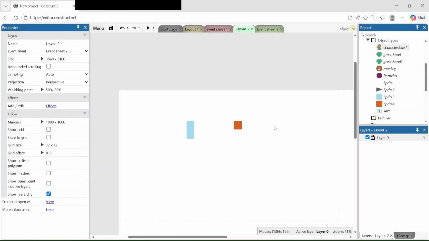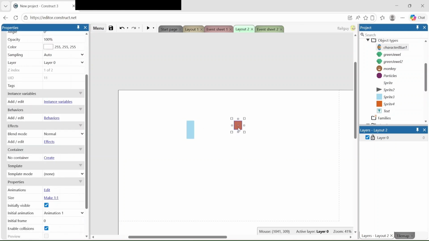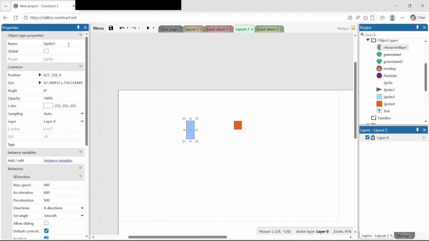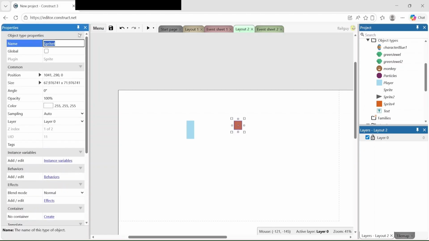In this lesson, we're gonna make the player collide with the pickup item and destroy it on collision. We're also gonna make some aesthetic changes and rename the objects so we're more organized. The first thing I'm gonna do is click the player and rename him player. I always suggest we do this in every project. Name every object, every instance, everything, always rename it. This is gonna be collectible, and that way we don't have to worry about organization or losing ourselves during the process.